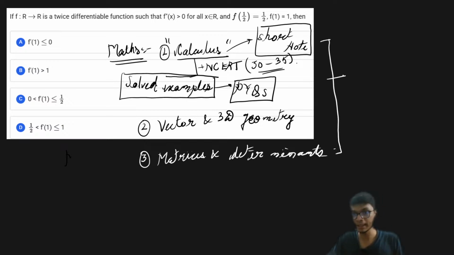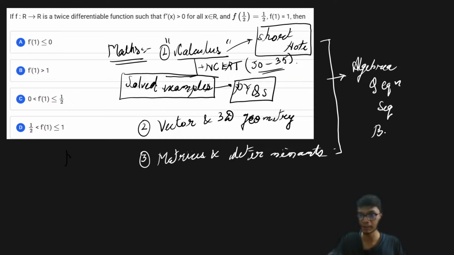Along with that, you can also try to add your permutation, combination, and probability part. But I know that permutation combination will require a lot of basics and conceptual understanding, so for the time being, you can leave that. Initially, you can start the chapters of algebra like quadratic equations, sequence and series, and binomial theorem. Those parts you can take up. Those are very simple. They will hardly take you 1 or 2 days to complete, right?